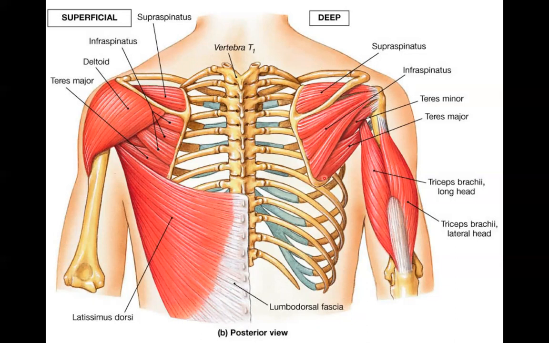And on the right side, we get a deeper view showing teres minor and showing teres major, originating at the inferior angle of the scapula and inserting at the margin of the intertubercular groove on that anterior side of the humerus. Essentially the same insertion as latissimus dorsi, so they have the same action. And you can see in this view that the long head of the triceps brachii, which is headed up to the infraglenoid tubercle of the scapula, goes between and separates teres minor and teres major.